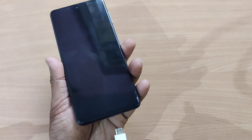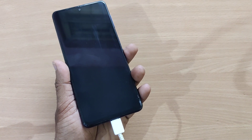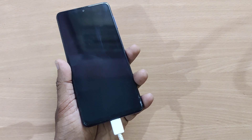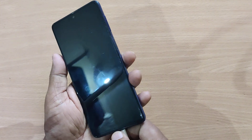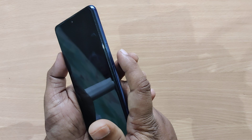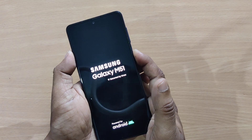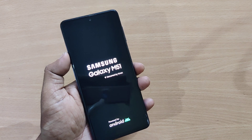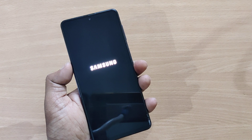Initially, just try to connect your charger and charge it for more than 30 minutes. After that, we're going to start our mobile. Once the charging is done, take out your charger connector and try to switch on your mobile by pressing your power button. If you are able to see your Samsung Galaxy M51 screen, the black screen problem has been resolved. This is the first solution.